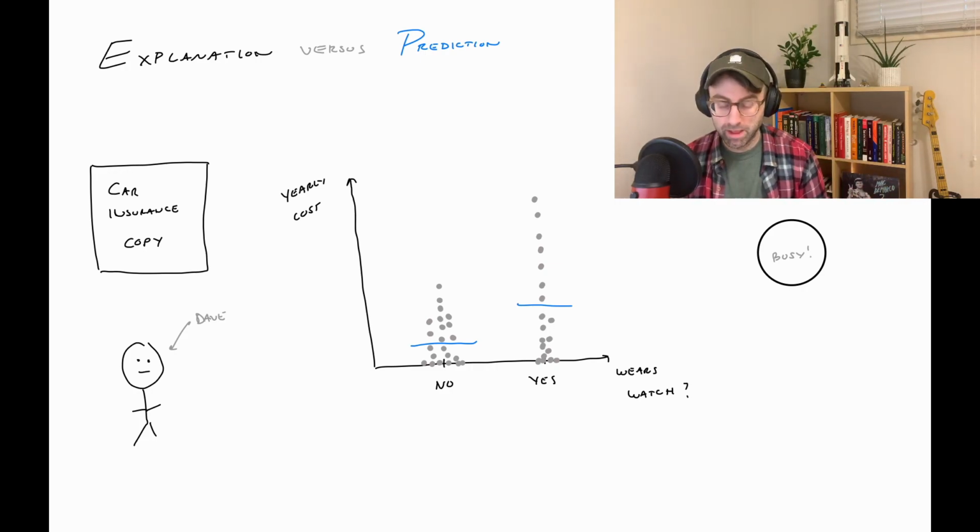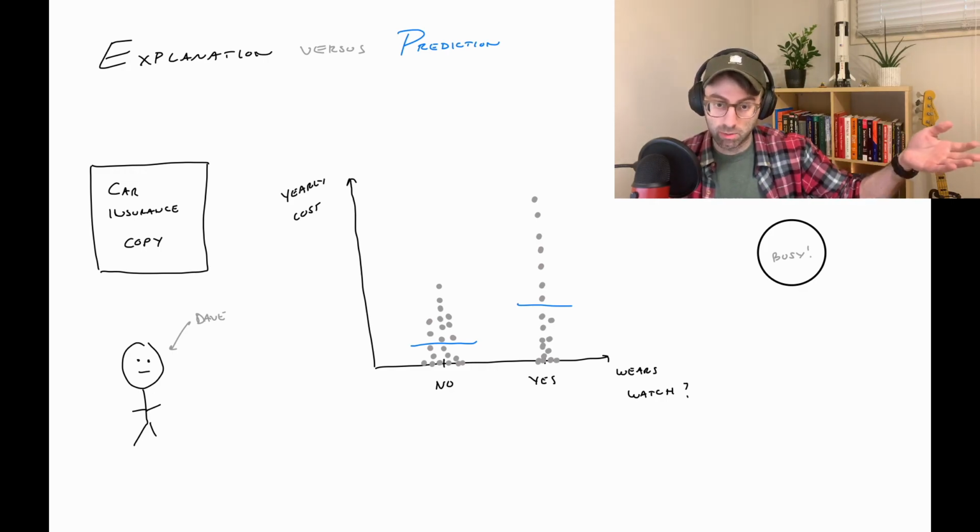So to the insurance company, this is great news. To me, I should be like, I don't care. And the reason is this. The insurance company looks at this and says, well, this is great, because now all we have to do is go out and collect data on whether or not our customers wear a wristwatch, which is probably annoying to do, but probably won't cost them much money. And now they can better predict how much they're going to have to pay out each year, and that will help them do a better business.